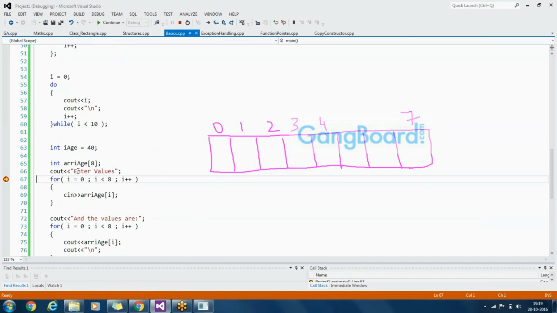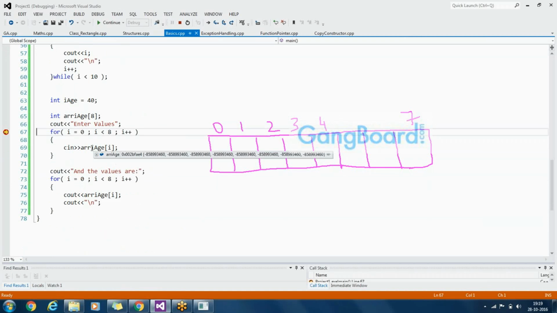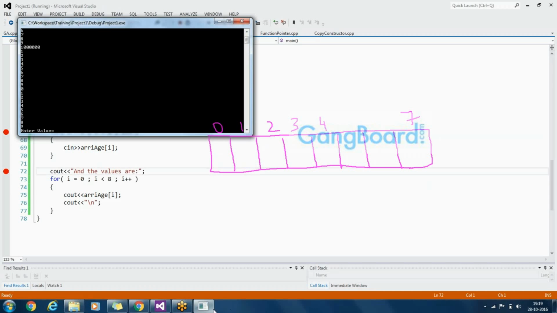It's asking me to enter the values. I am going to enter the values over here in the screen.